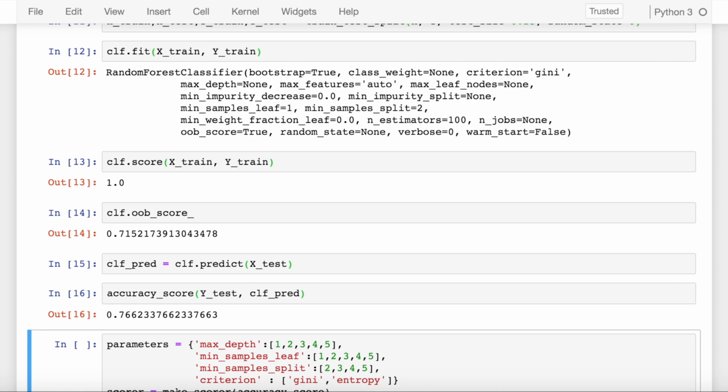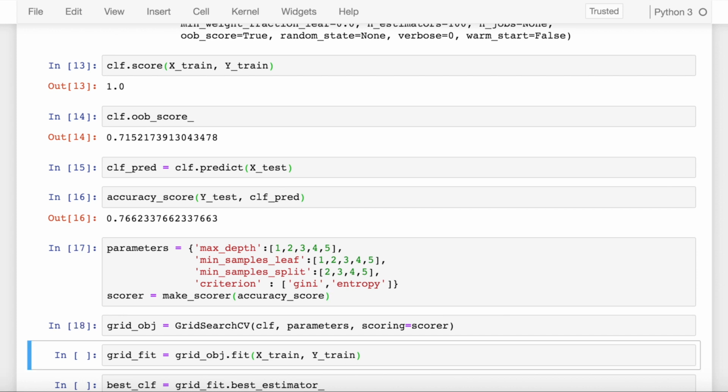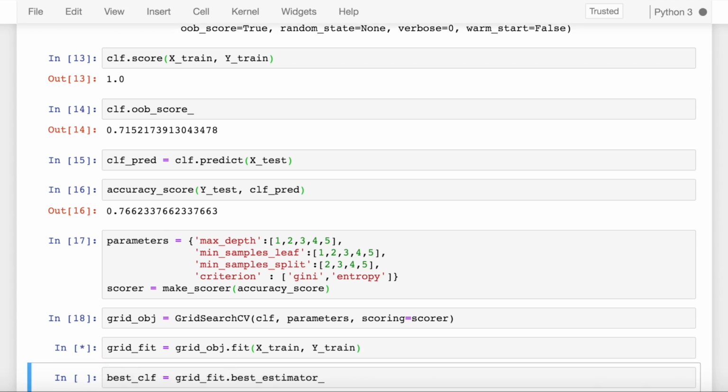How do we deal with this is where my OOB score can be utilized smartly. So I create a parameter dictionary and I create a grid search object out of it. And then I fit x train and y train on that grid object. The way this will work is you will have Gini index as one criteria and one combination of each list values would be taken and a random forest would be created out of it. You will have around 200 random forests created and the best fitting model based on accuracy would be returned into the best estimator. This process will take some time based on the computational capabilities of your system.